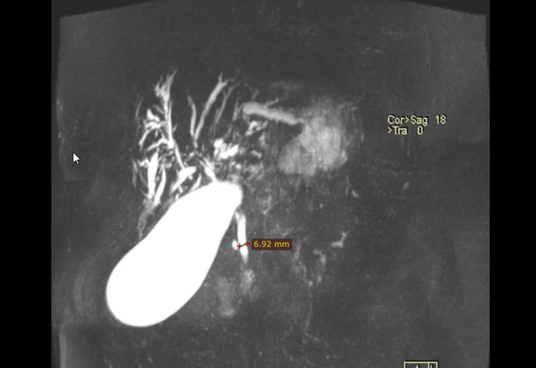Bile duct obstruction by a stone. A stone in the cystic duct compressing on the bile duct, causing intrahepatic biliary tree dilatation. Do we have a stone? We don't see any stone. Good, so it's not Mirizzi. What else? A Klatskin tumor, but why wouldn't it cause dilatation of the gallbladder?